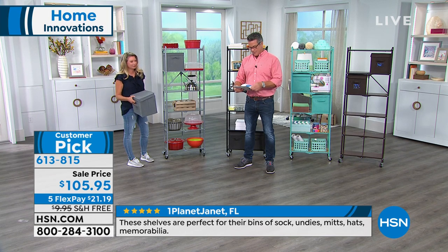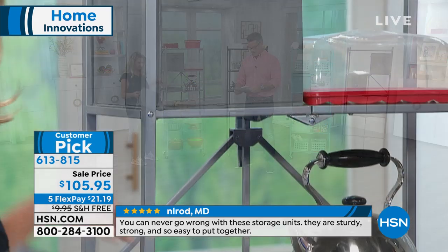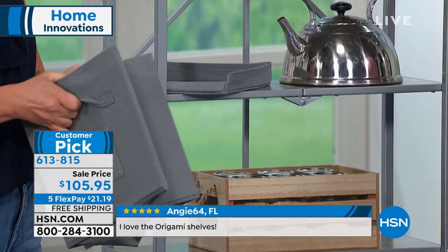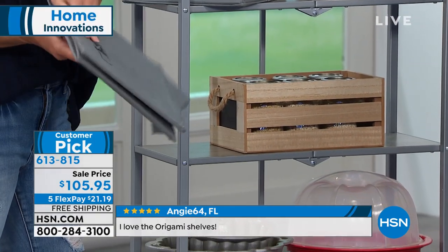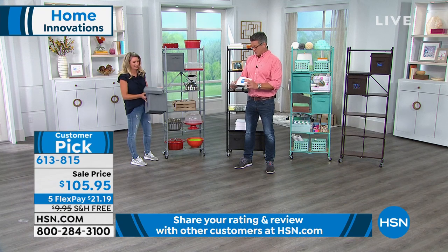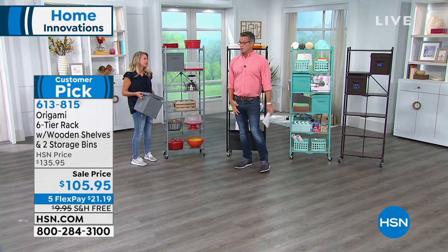Some of the reviews here, look at this one. This is from NASCAR 123 in Pennsylvania. This is the fourth one that I've purchased. They're so easy to put together. In fact, there's nothing to put together. I had so many things to put on it. Perfect size for my condo kitchen. Holds a ton of extra stuff and dishes, etc. I love this product. Easy to fold and set up. You can never go wrong with Origami. This one says, I love the wood grain on the shelves. So the reviews are crazy good. If you've never shopped on HSN before, this would be a wonderful way to get started.